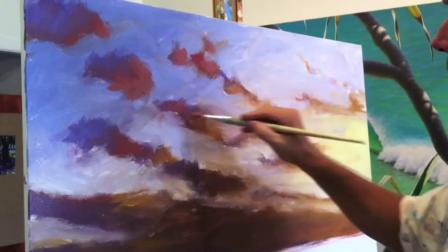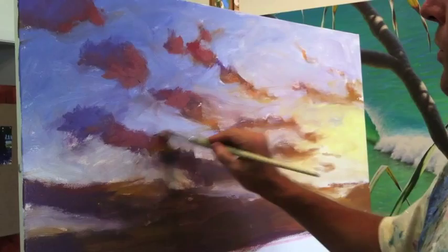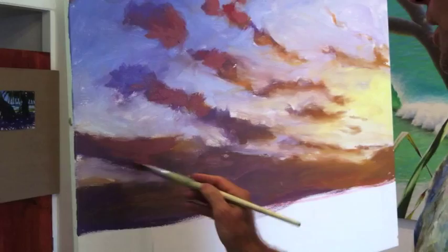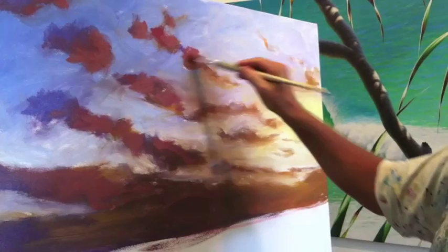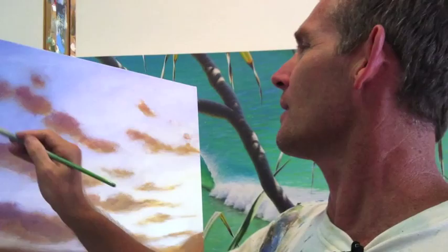Now what I can do — and this is why I was talking about the Interactive before — I can come back with my brush. For those of you who don't know, it's an acrylic paint that stays open. So I can come back with my brush in a little while, when I've got most of this done, and with a damp brush work over the surface and pull the colours together. Because of the paint I've used, I can dampen it and reactivate it.